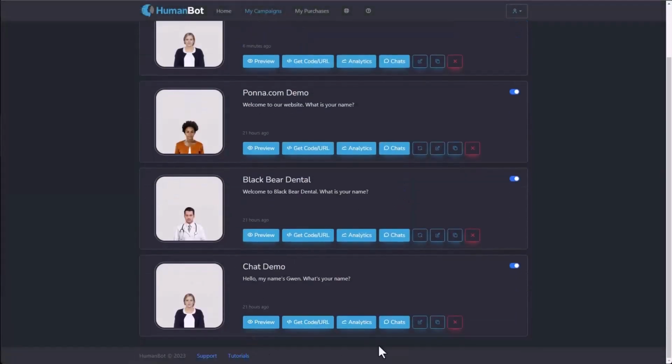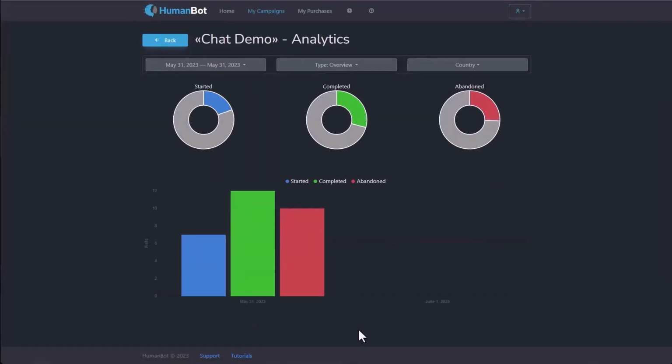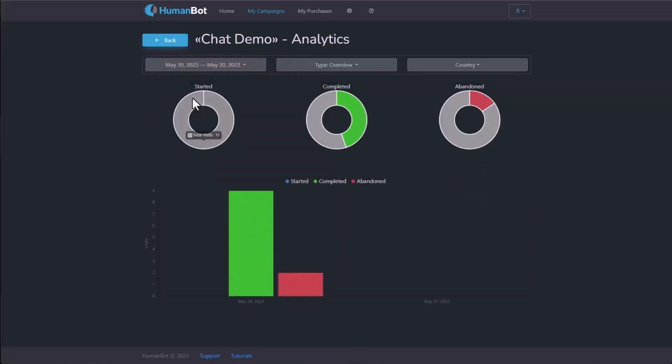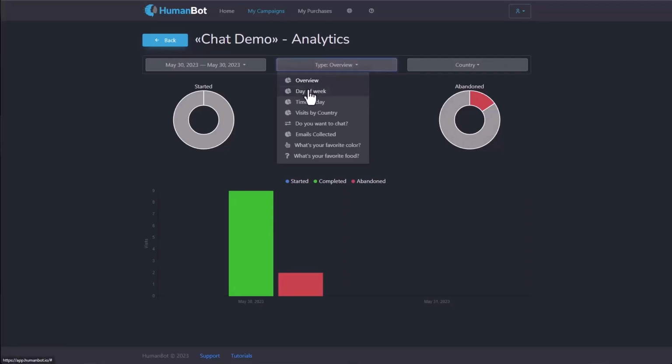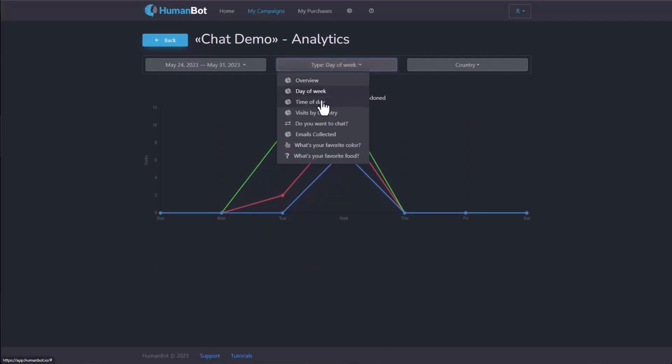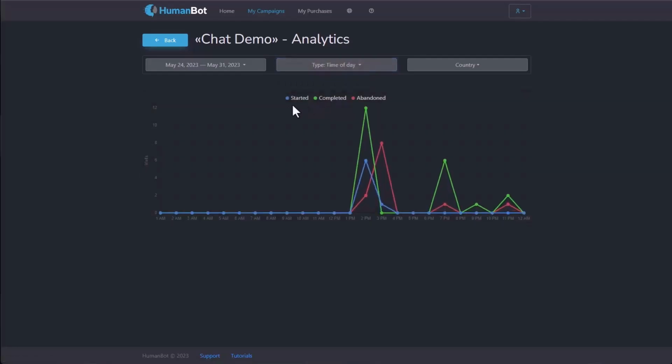Let's look at analytics. Let's look at this project here. Here we can get an idea of who's visiting our site, what time they're visiting, and what kind of answers they're giving. So in this chat, here's responses for today. Take a look back at yesterday. We can see how many people completed the chat, went all the way to the end, 81%. How many people left the chat before it was finished. See the most popular day of the week, Wednesday. I just made this chat a couple days ago. Most popular time of the day, afternoon, evening.